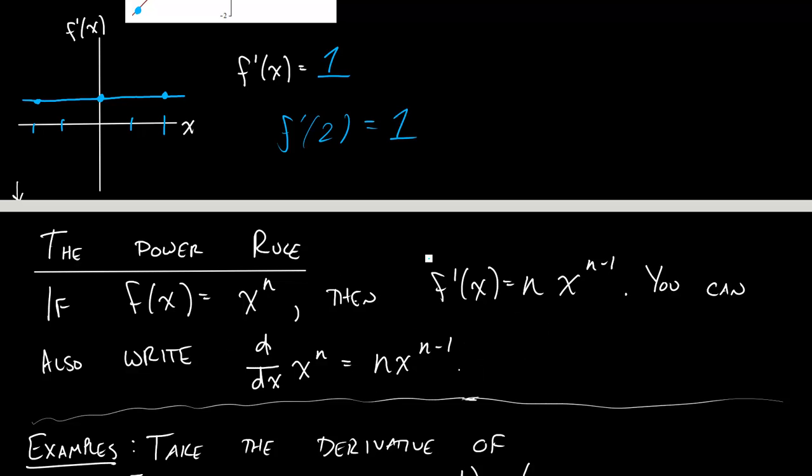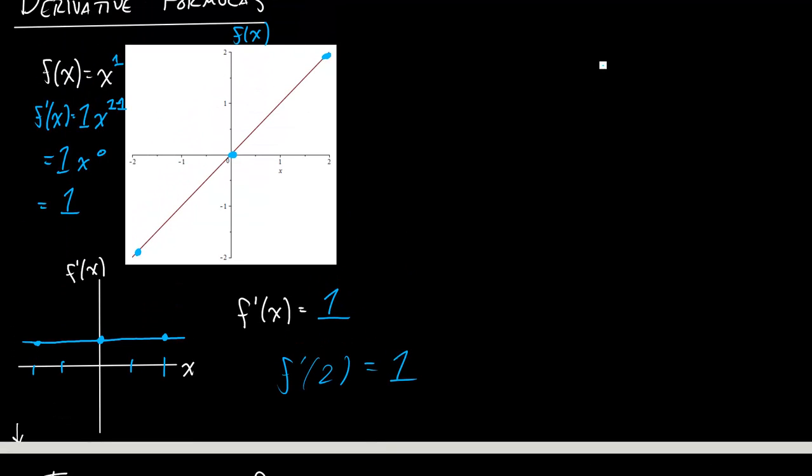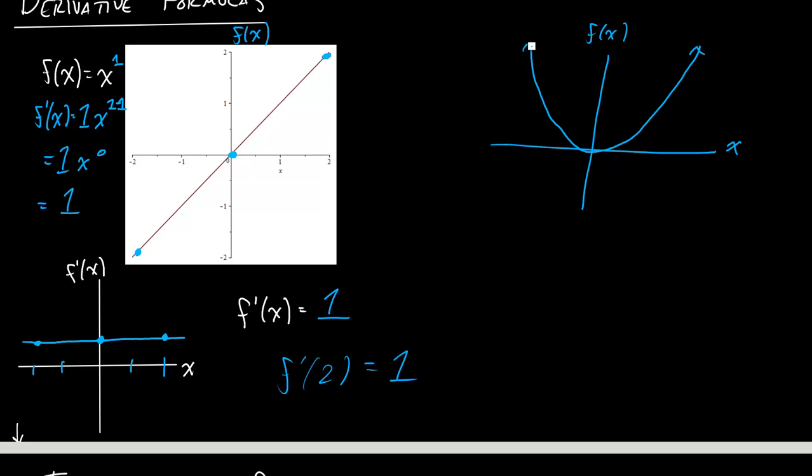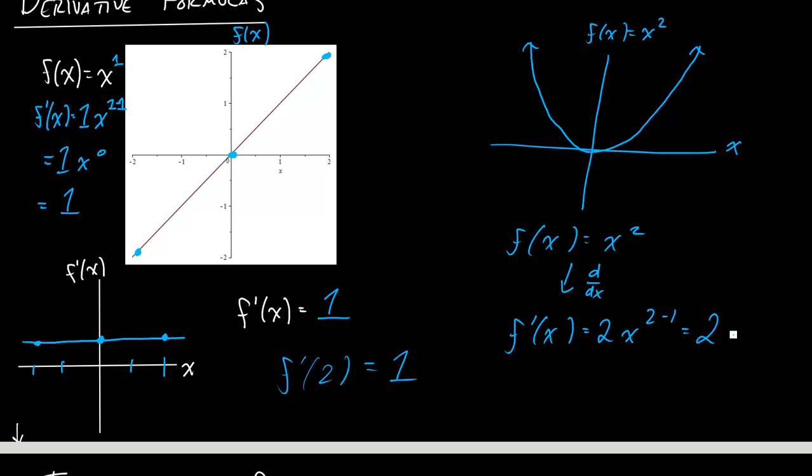And now, I want to show you something cool about this rule before we get some more practice with it. What if I had a graph like f of x, so this is f of x here. What if I had f of x equal to x squared? All right, so maybe it looks something like this. And someone wanted me to tell you things about f prime of x. Well, I could use this rule above, right? So if f of x was equal to x squared, the power rule tells me that if I take the derivative, f prime of x is equal to, I bring down this 2, and I have x to the 2 minus 1, which is just equal to 2 times x, right? So if I wanted to graph out the derivative of this f of x, f prime is actually just going to look like a line, right?